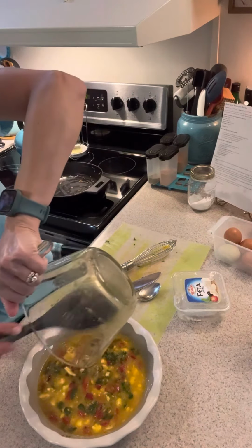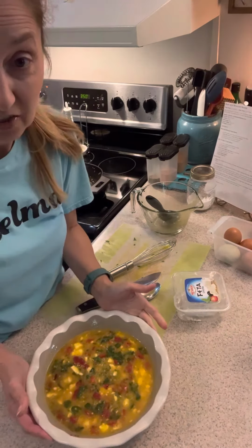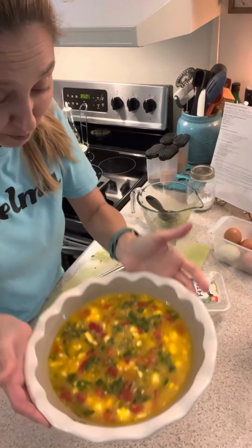And the good thing about the stoneware is that it will just bake right off of this piece. So into the oven it's going to go. I'll check back in a few minutes.